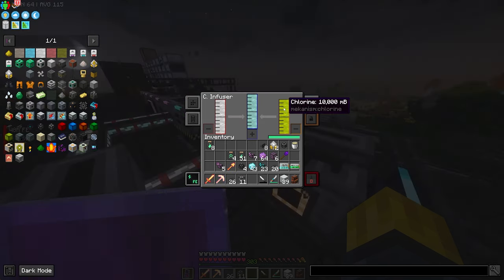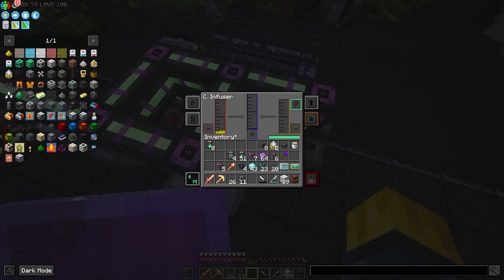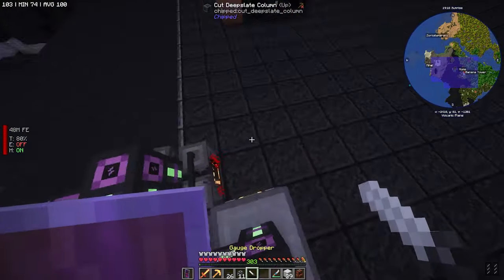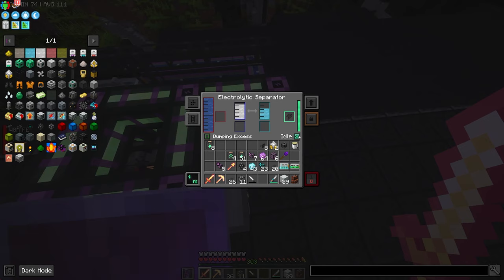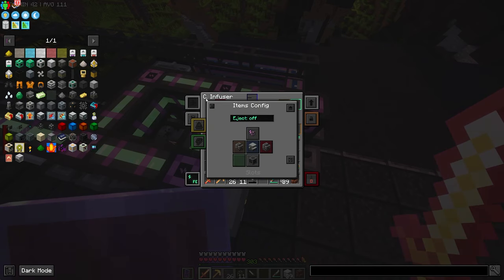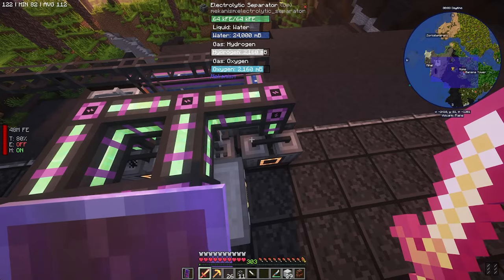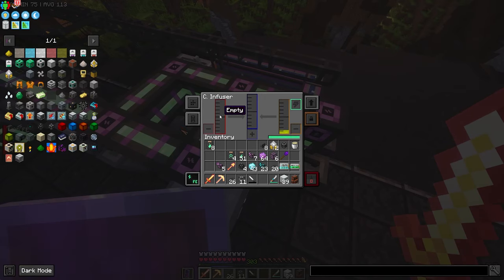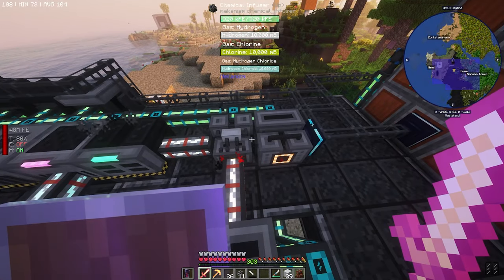Oh, you goober. It needs to be hydrogen, then chlorine. So we need to tell this input two, input one. Input one. So take this. Oh, whoops. Gotta drop that. Take this out. Drop that. Now, maybe pumping excess on both of these. And then gases. Output two should be coming through into input one. Because we need chlorine and hydrogen. But for some reason, you, Mr. Chemical Infuser. Yeah, hydrogen and chlorine.